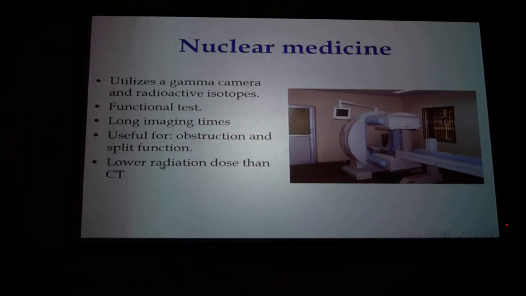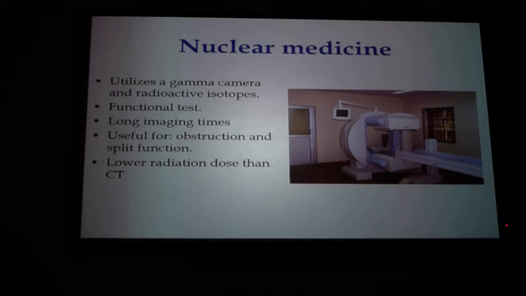Nuclear medicine is another investigation which is used for functional tests. What is a functional test? It is the working of the kidneys. We can identify how much the kidney is functioning. If you have both kidneys and you do urea and creatinine, it will just tell you general information about your functioning kidneys. But if you want to compare the right to the left, nuclear medicine will give you separate curves. It will tell you how much the right is functioning and how much the left is functioning.